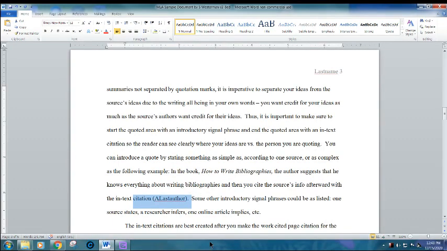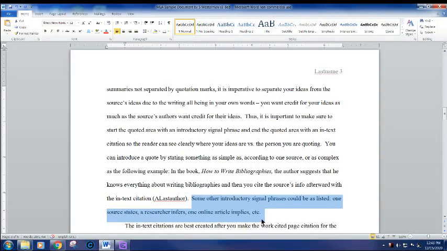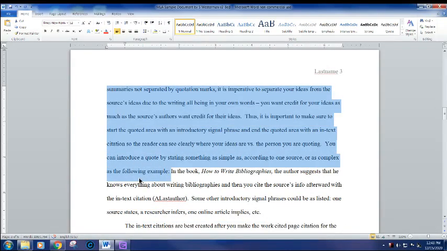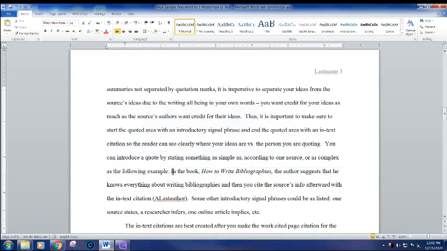And this part then is the person who wrote this. This, before the introductory signal phrase, is our words or our ideas. But this here and this here separates it.